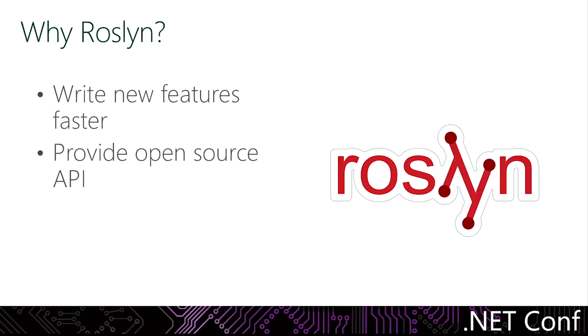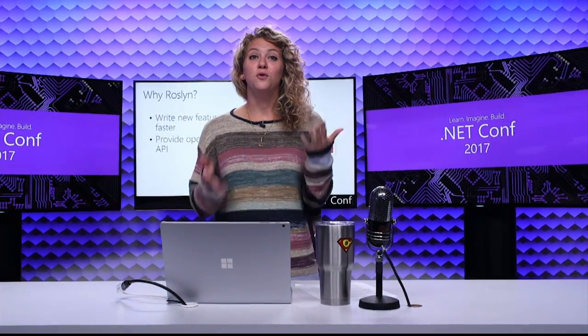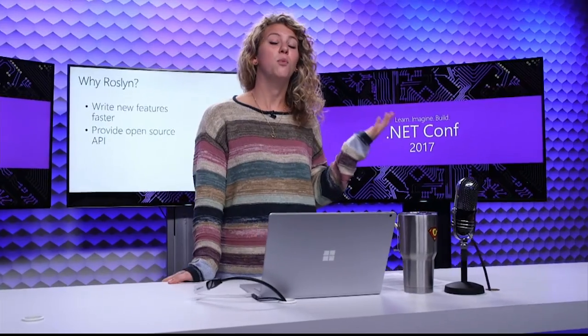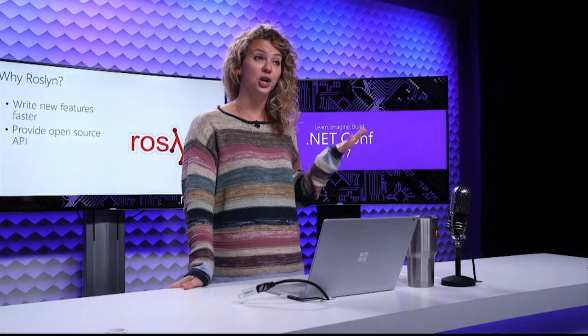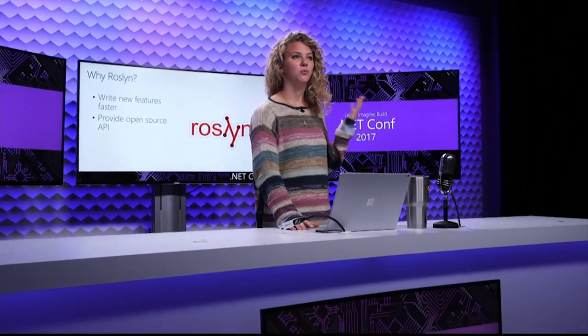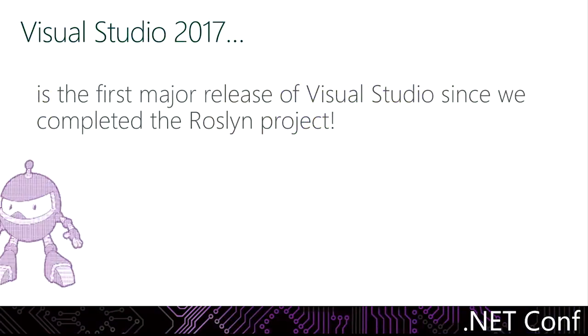The other reason we went open source was so that we can provide an open source API for developers so that anyone can write a code-focused tool or technology. So for example, before we acquired Xamarin, they used Roslyn in their Xamarin Workbooks to help power a lot of the analysis behind that. We also make it so if you think that there's a refactoring or a code fix that we don't offer today in Visual Studio that you think we should, we actually have an API surface for you to build your own and ship it as an extension or a NuGet. And so that's why we invested so much in Roslyn.